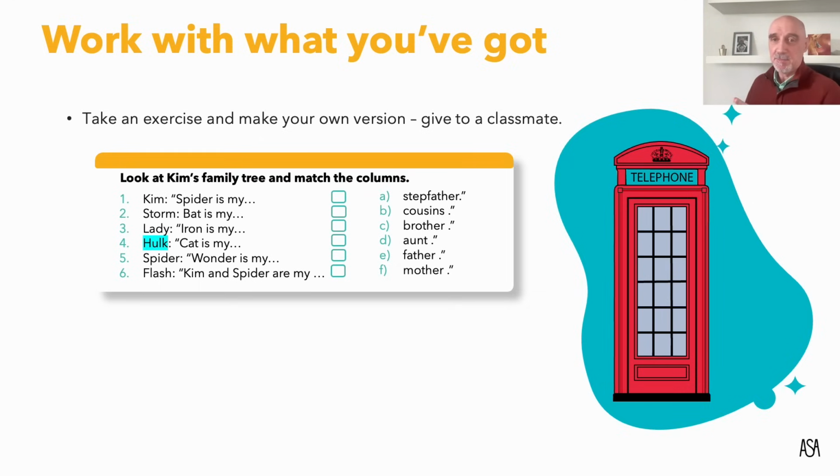the possessive determiner, my, and students have read these simple sentences, looked at the information in the picture by the side, made their deductions, and matched the beginning and the end of the sentences. Now, it could finish there. Well done, job well done. Good, you recognised it. Well done, you're learning the vocabulary you need to talk about family relations.